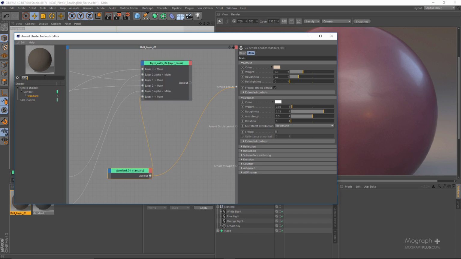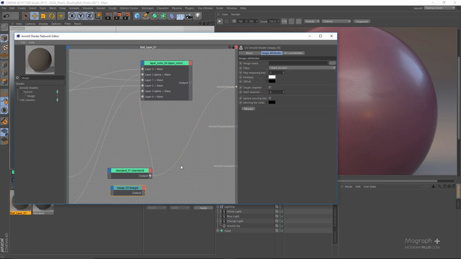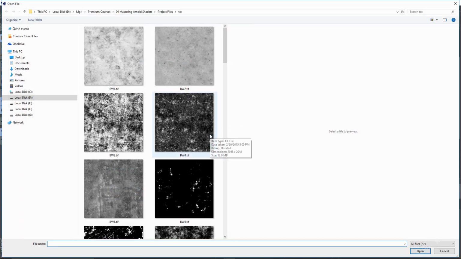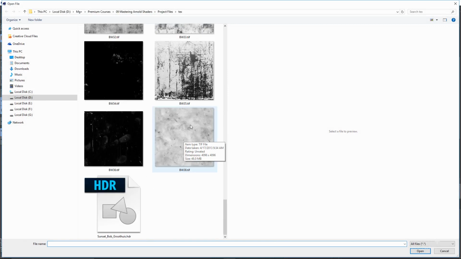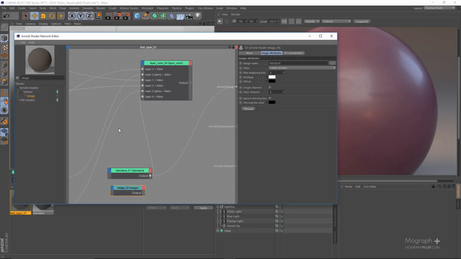and to control the alpha, sorry, what am I doing? Let's lay down an image node to control this layer's alpha. So the image I'm going to be using is going to be this image here, and let me just see it on my model here.